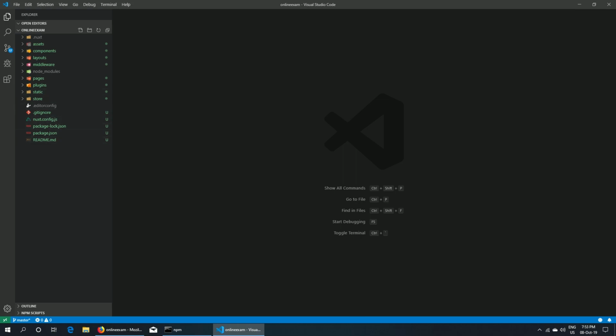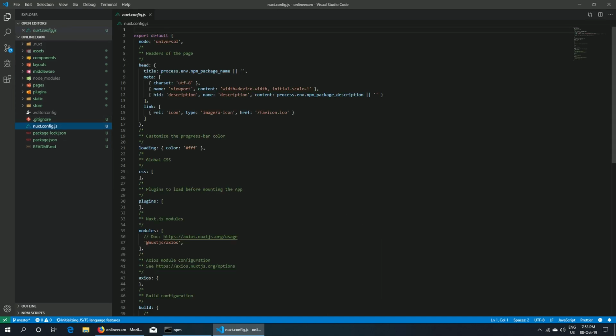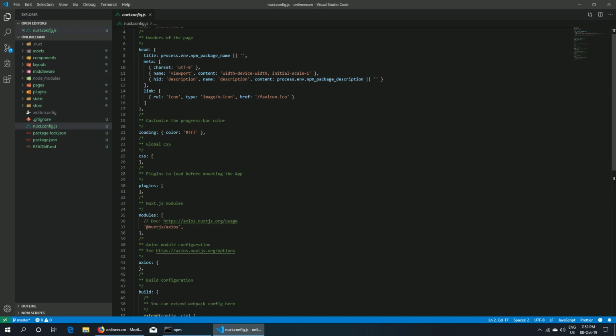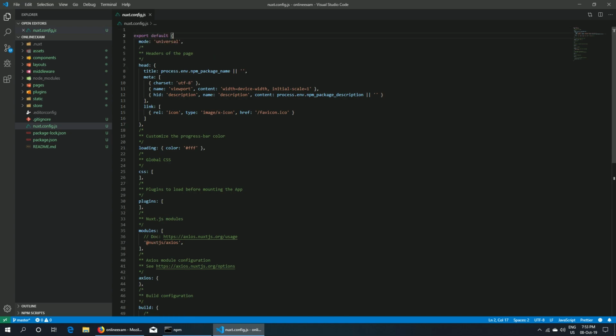So the most important file here is the nuxt.config.js. If you open it, it's basically a configuration file for a project. So it's given us basically a JSON file with some names and parameters, and we can tweak them to meet our needs. So its first parameter is the mode.